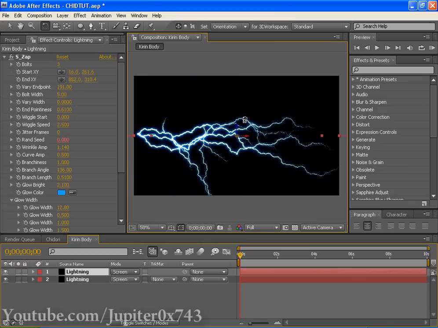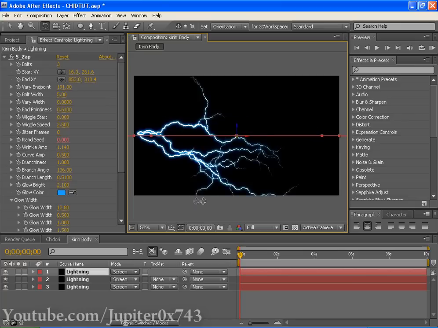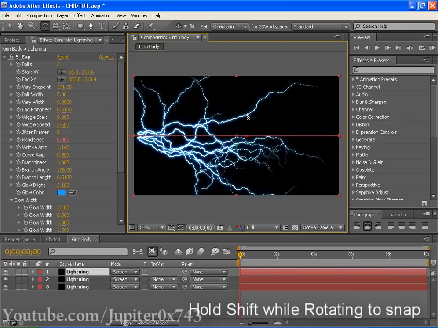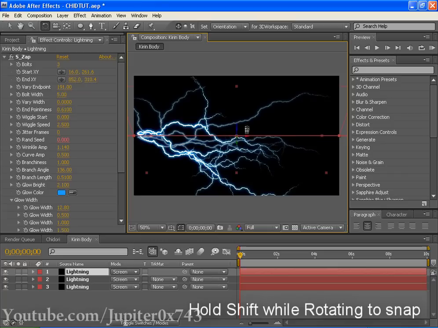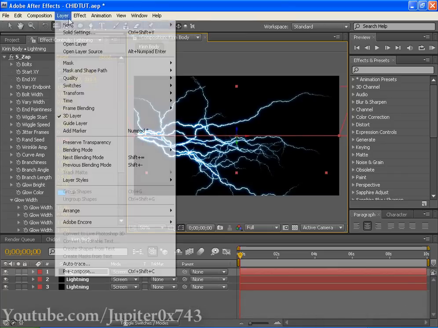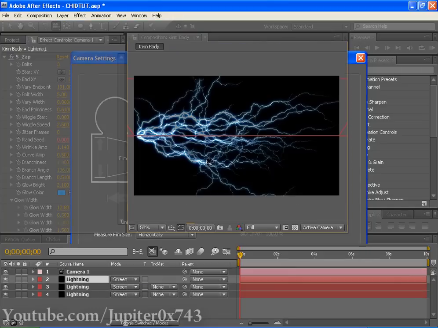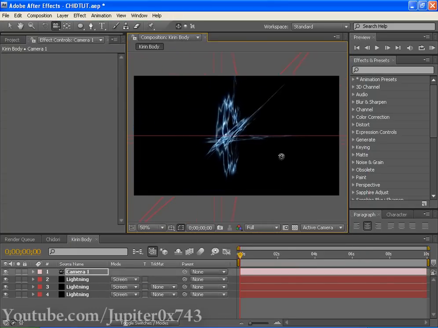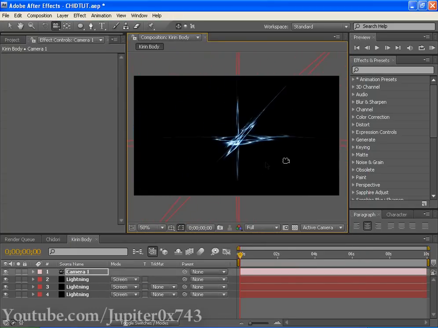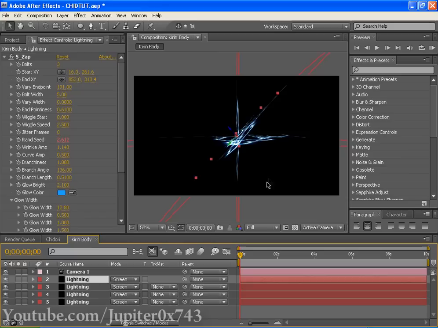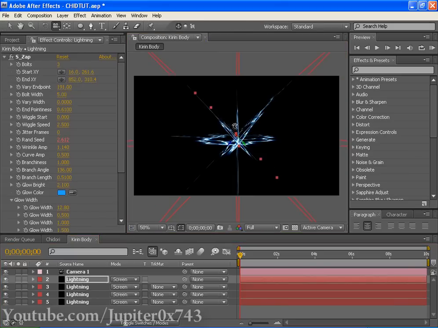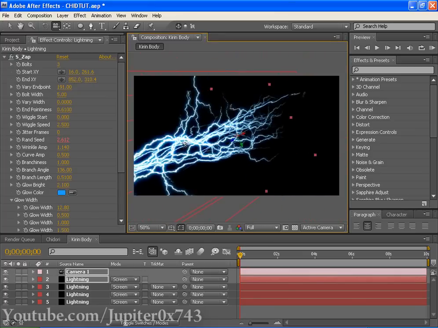And now rotate it, duplicate it, rotate it. Around that. You can see how it looks. Duplicate it. Looks like a star now.